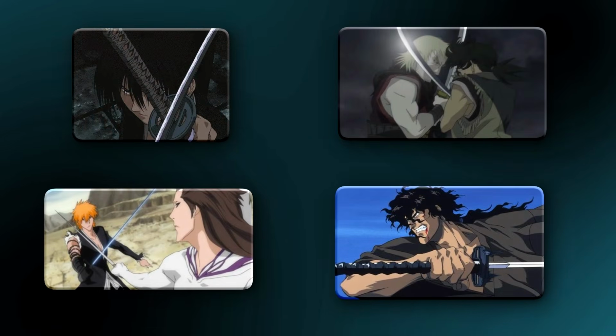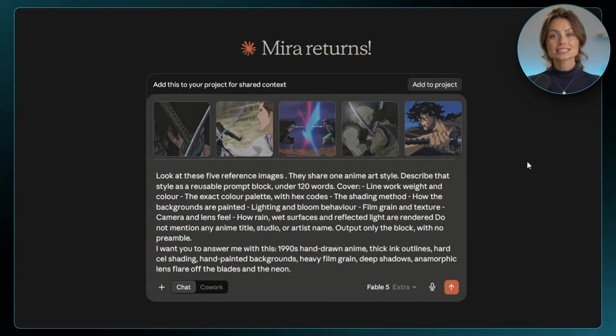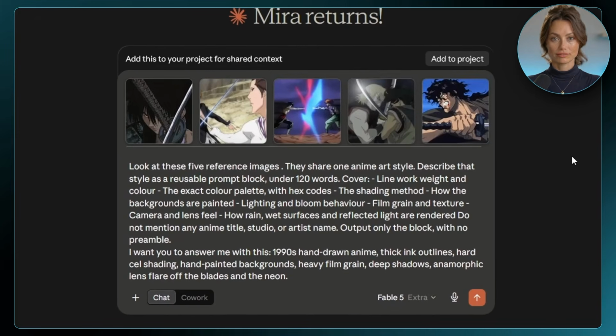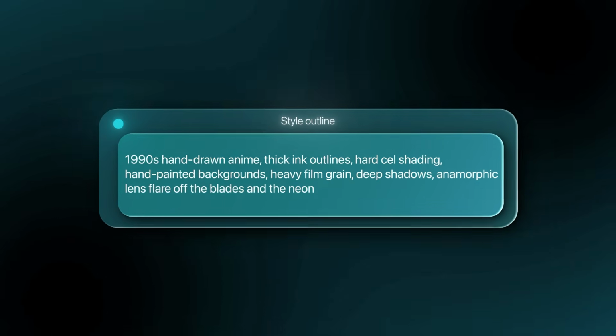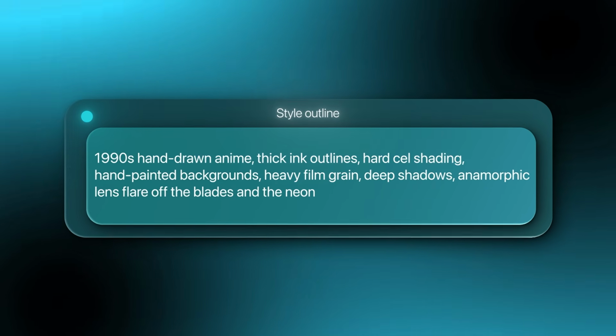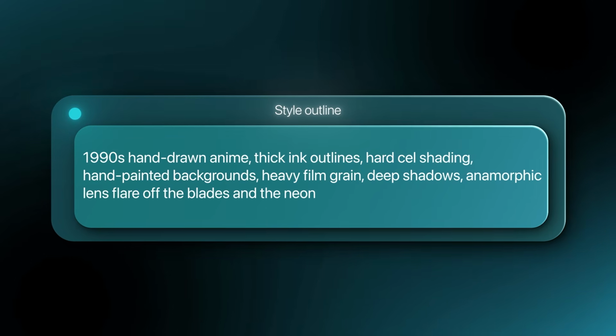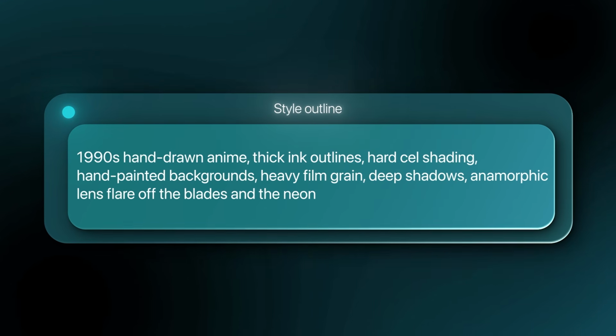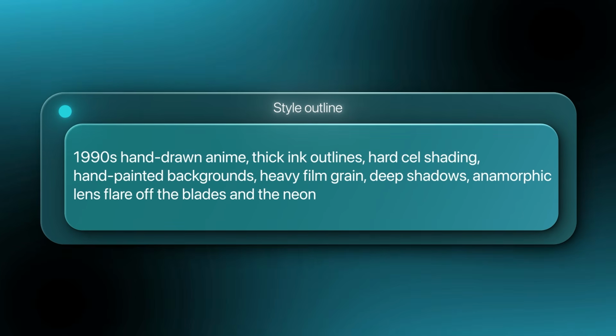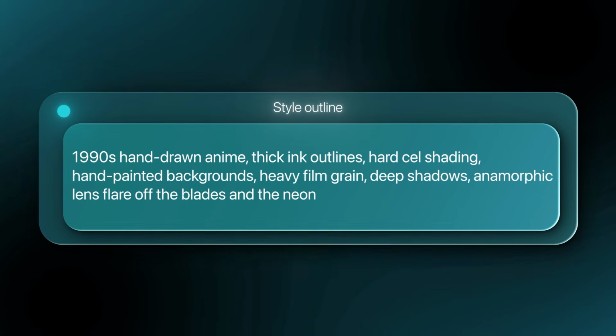Once we've got our 5 frames, we'll drop them into Claude and ask it to describe the style it's seeing throughout all of them, without adding anything of its own. Then we'll go through it carefully, making sure it gives us the style we had in mind, but if it doesn't, we'll head back to Pinterest and swap out the frames that don't fit. Because this description is about to control every single image and clip we generate from here.